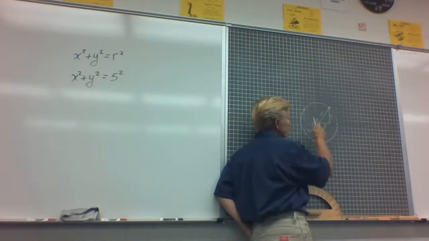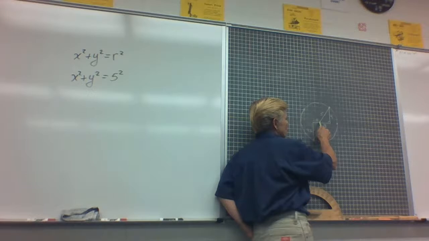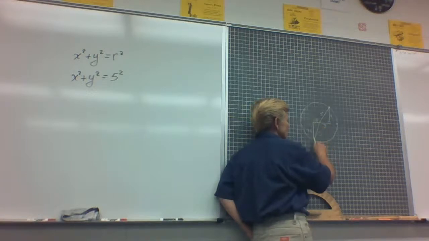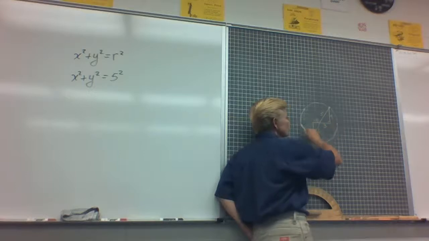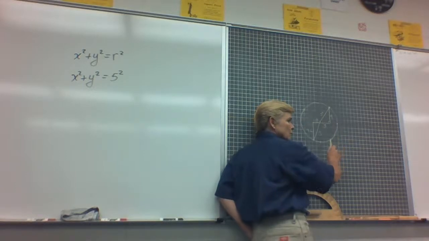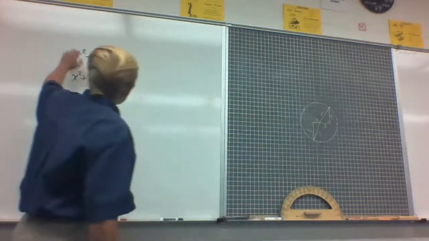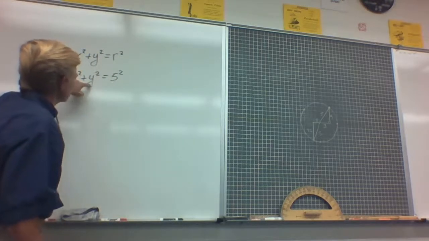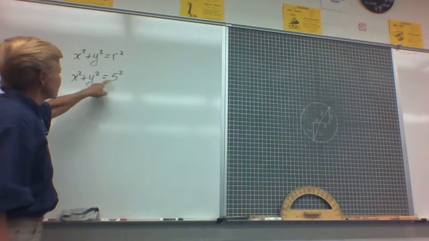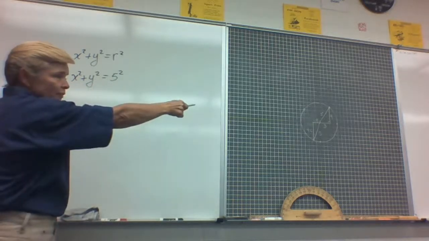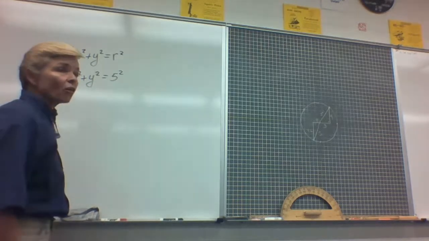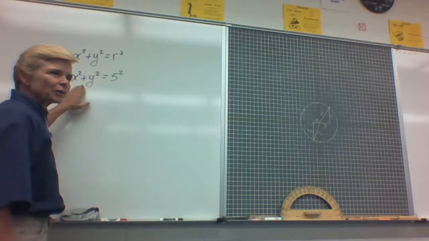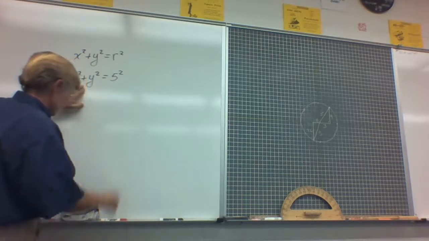So if you take all the points where the x value and the y value squared and added equal 25 and string them all together, you'll get all the pink points on this circle. So any x-y combination that adds up to 25 when you square them is going to be a point on that circle. String them all together and you got them all. It's a circle. Pythagorean theorem. Weird, but true.